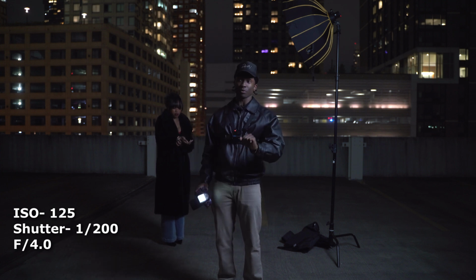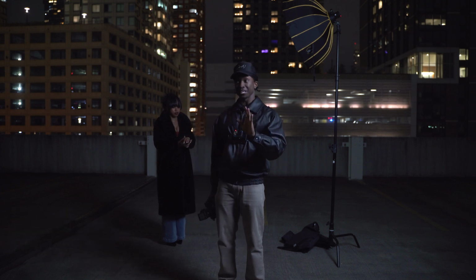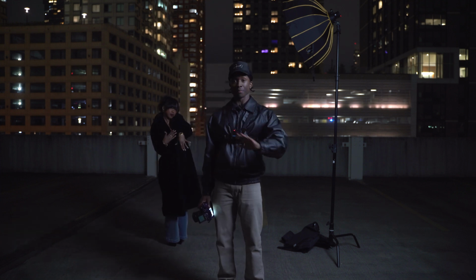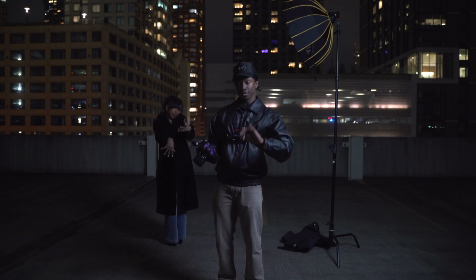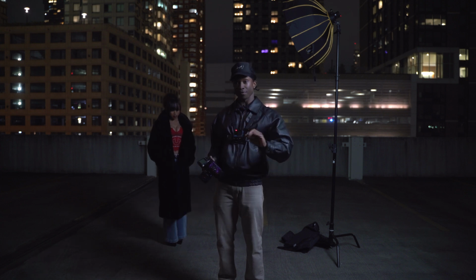And my ISO, I just have it at 125. I could have put it at 100 and just increased this power, but I like my settings where they were, and I already turned the light on, so I'm not gonna touch my settings anymore. So like I said, 1/200 for the shutter, 4.0 f-stop, and then a 125 ISO.